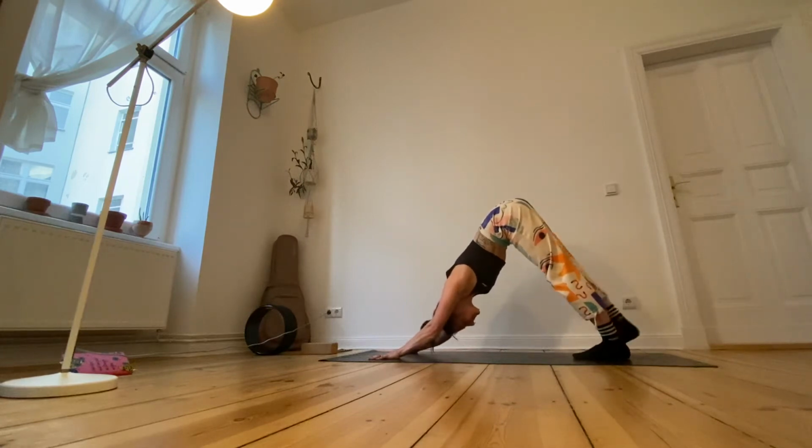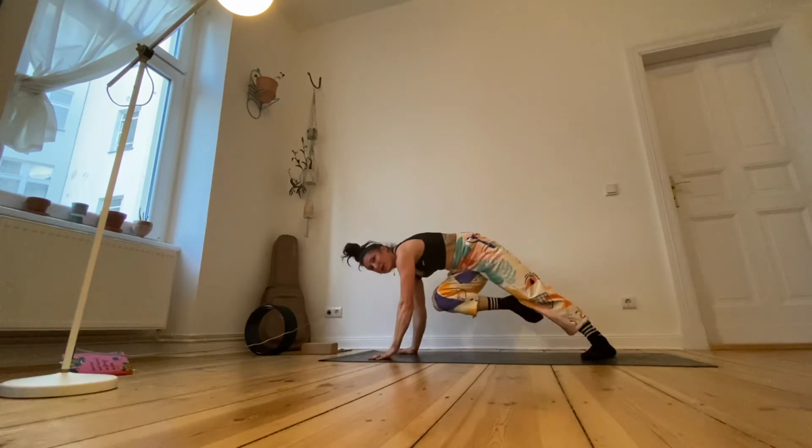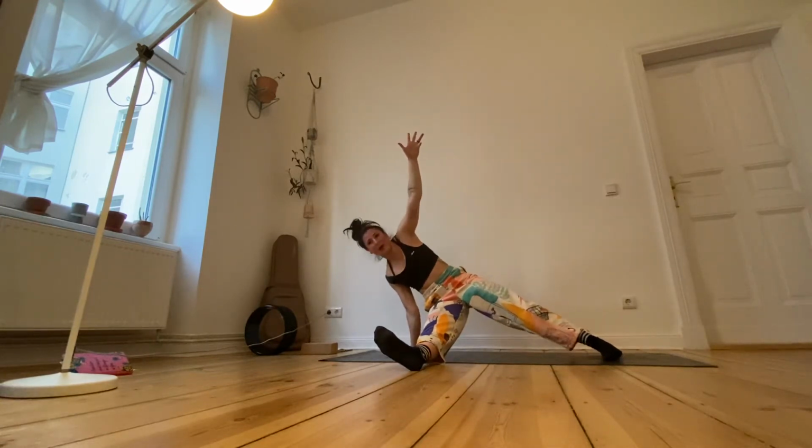Very nice. Right leg lifts. Cross it under to the left. Step the right foot out. Floating triangle one more time. Left leg high. This time bring the hips down.